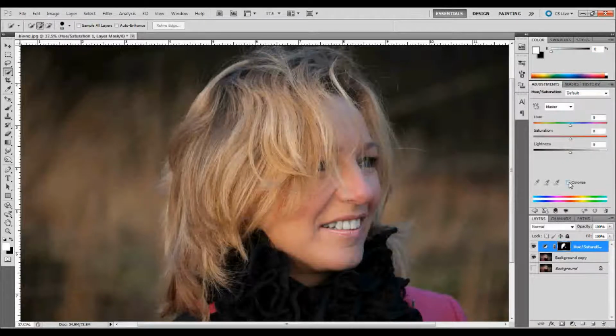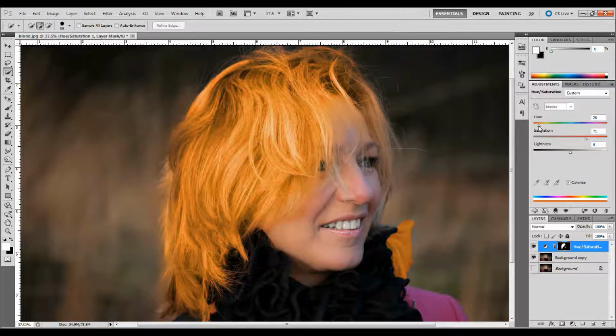And what we want to do is select this colorize box in our adjustment layer, and it's only going to colorize the areas that we had selected a second ago. I'm going to bring the saturation up a little bit, and as you can see, this color is set to red right now, so I'm changing her color to this red color. Okay, and I like to up the saturation so you can really see what you're doing. And as you can see, this area was not very good. So I'll go back in and fix that in a little bit.